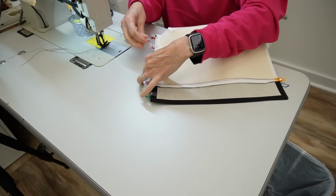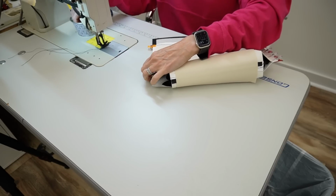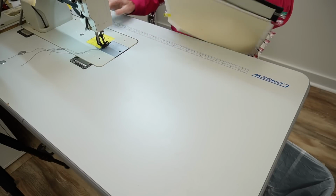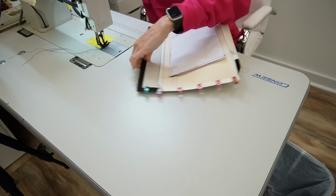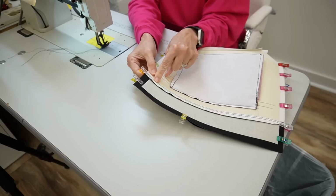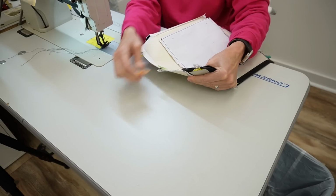So I'm going to clip these together. And then we will stitch using a half inch seam allowance, starting right there at those points. Even if our tops don't match exactly right, if we didn't do something perfectly correct with our seam allowance here, or maybe our cutting, you still do not want to match up the top. You want to match up these seams here.